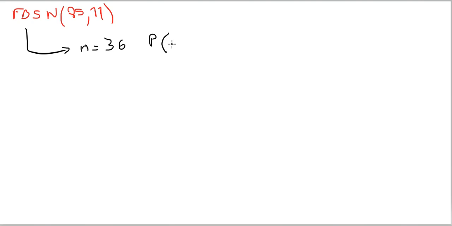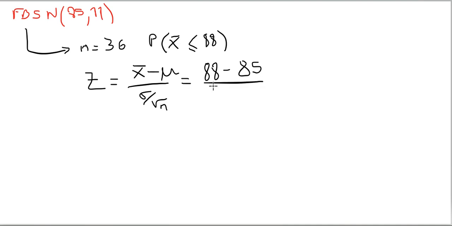Now the way it is set up here, I can actually find the answer by changing into the z, which is going to be equal to x-bar minus mu over sigma divided by square root of n. So I take the 88 and I minus the 85, and then I'm going to divide by sigma, which I have in this case, so it's 11, and I'm going to divide by square root of 36, which is 6, and I can find the answer to my question.